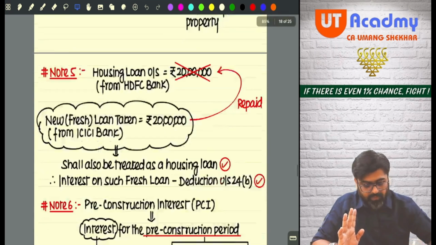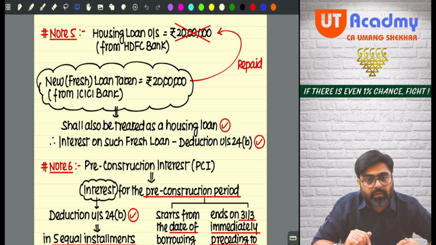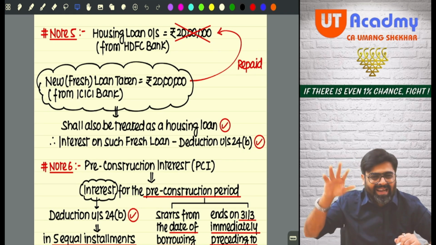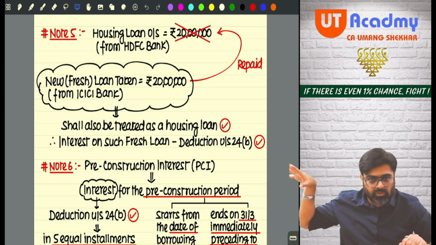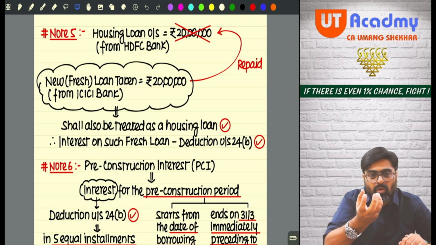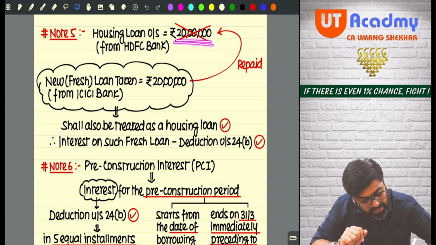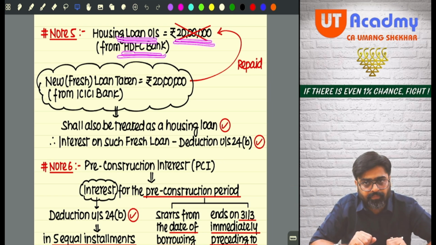Done? Now, another point. You have already taken a loan, housing loan from HDFC Bank. The amount of that loan outstanding as of now is 20 lakhs. You might have taken a certain amount of loan. You have repaid the loan also, interest also in the past. But right now, the total amount of housing loan outstanding as on today is 20 lakhs. Now, this 20 lakh was taken from HDFC Bank at a certain rate. This was your housing loan only.